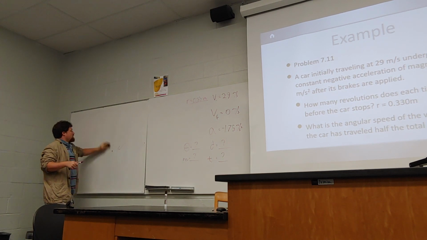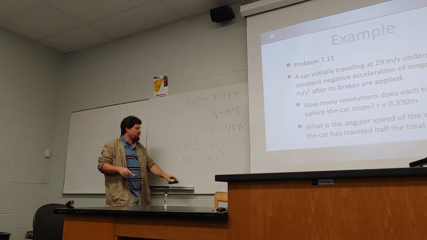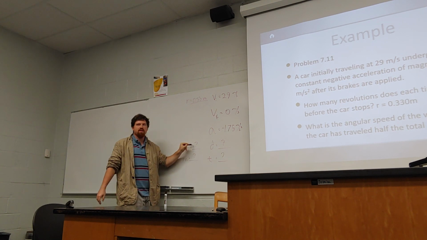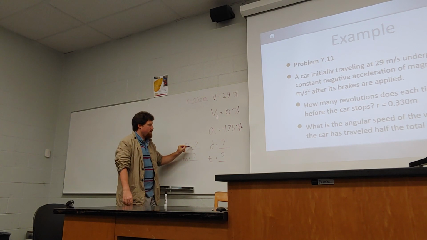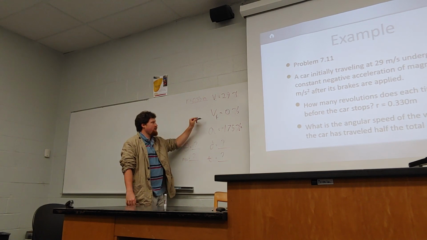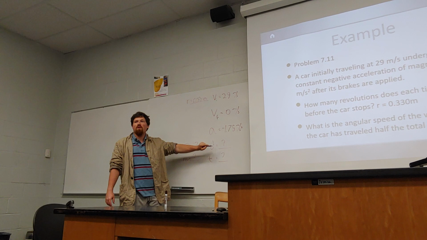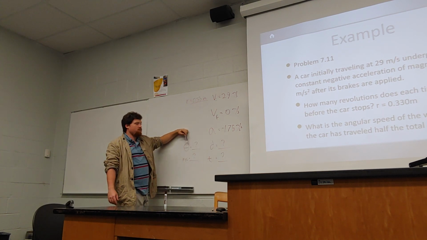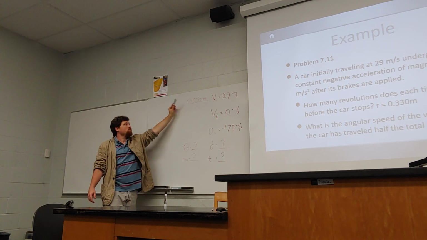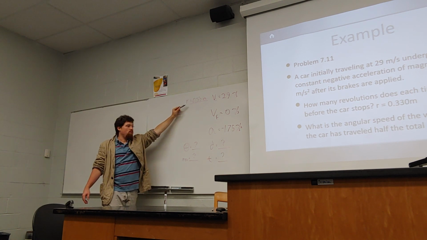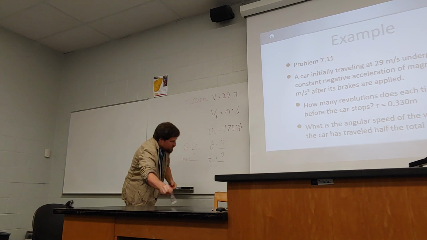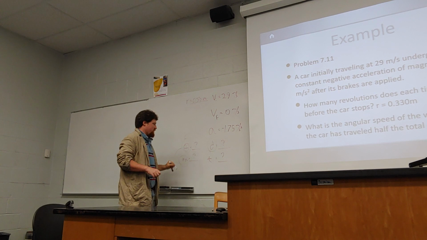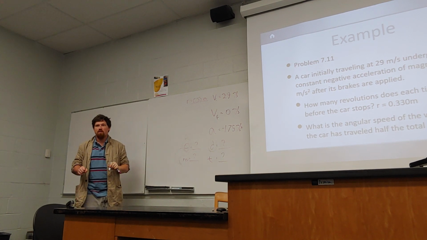So, in order to figure out the revolutions of the tires, we need to know the radians that the tires spin, and to find that from our linear information, we need to know how far forwards the truck moves, because we are able to convert linear displacement into angular displacement with the radius of the tires. So we want to find this, so we can find this, so we can find this, in that order.